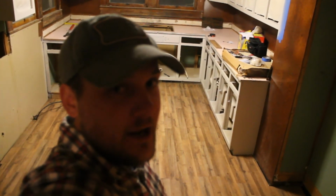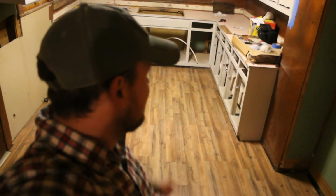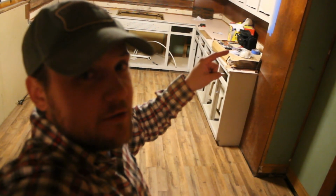That's all for today. I'm super happy with how it turned out. Next time I'm down here, I'll either do the countertops or the beadboard walls. I'm not sure yet, but stay tuned to find out.